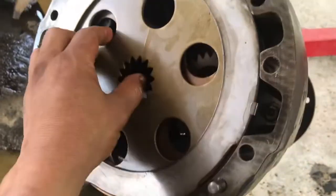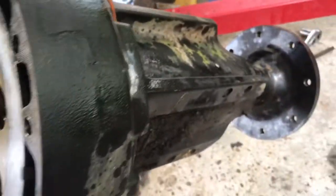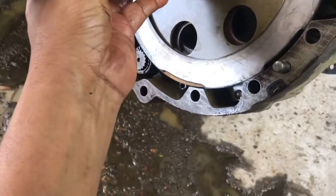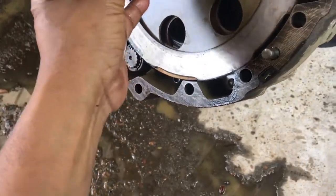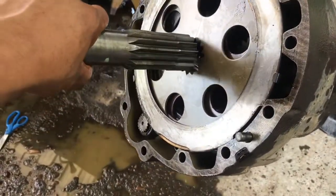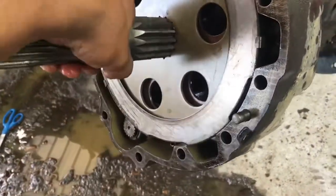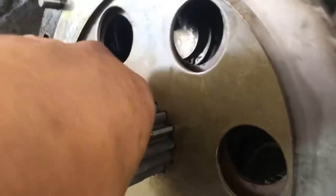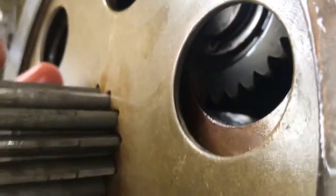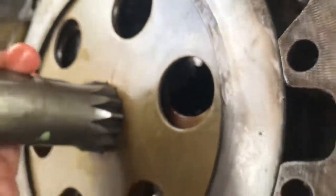And all you got to do is get this, come on, there's one, there's two, oh, sorry about that, there's one, there's two, and then you just have to fit it into those gears in back. I don't know if you guys can see that, but those gears, there we go. Shaft is back on.